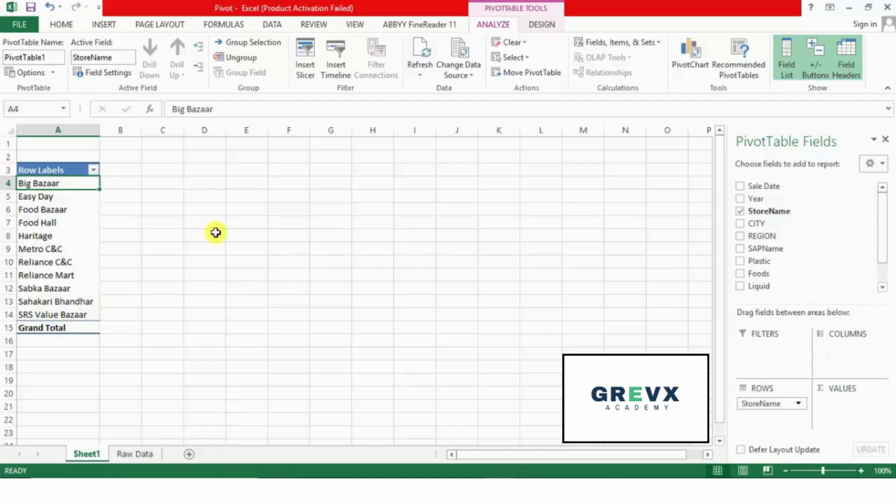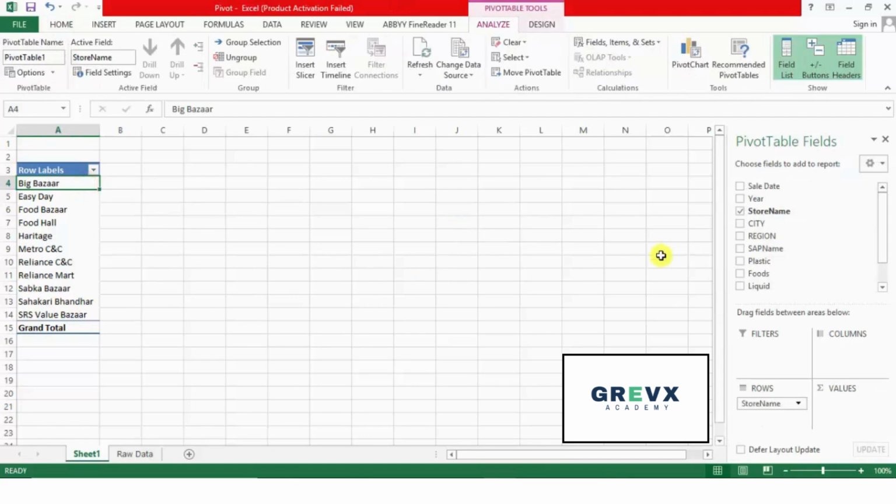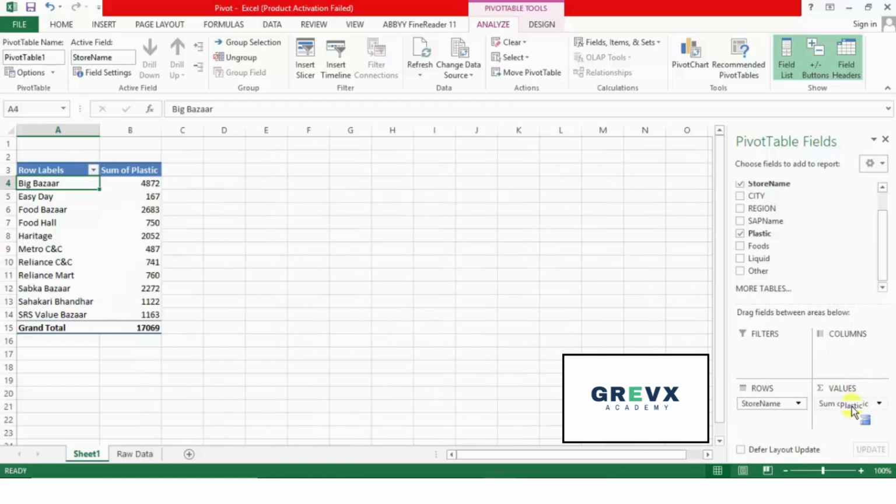Okay. Now, what do I need to do? Now I need all the sales made against these stores. So what sales of plastics does Big Bazaar make? I take plastic and drag it to the values, right?